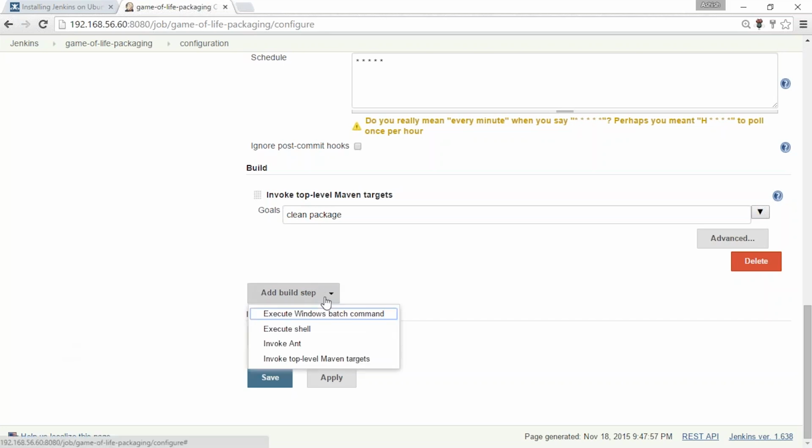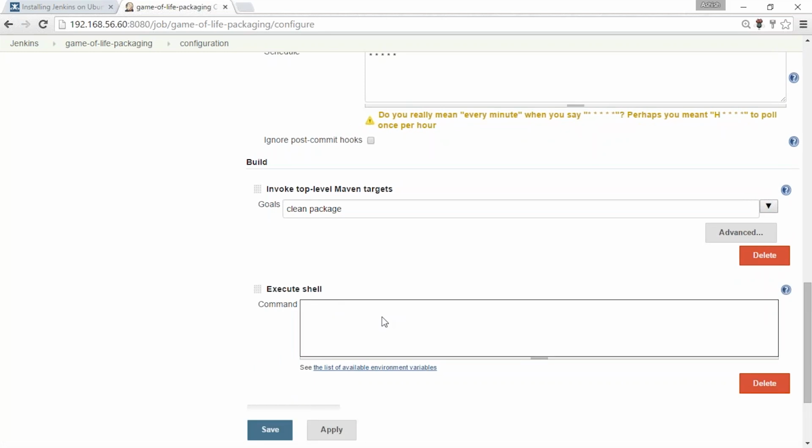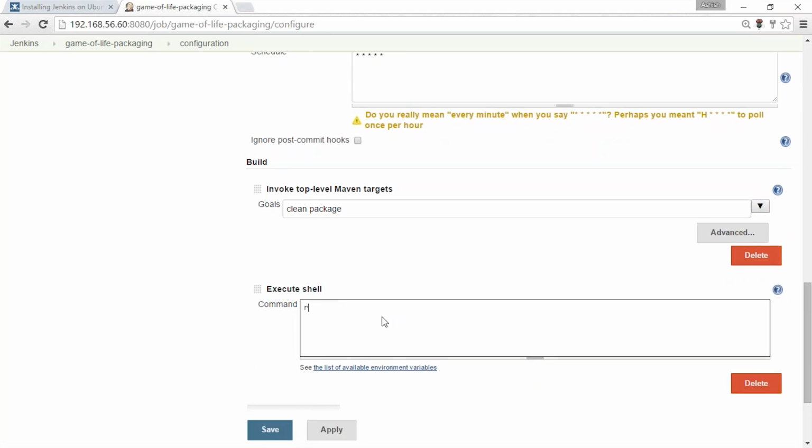For any of the commands that you are able to fire on Unix or Linux systems, if you want to automate that using Jenkins, you can simply add execute shell and type in your commands here. Let's say I want to rsync my code. I would say rsync, whatever my code is, whatever command I would be firing, I would be typing it here.